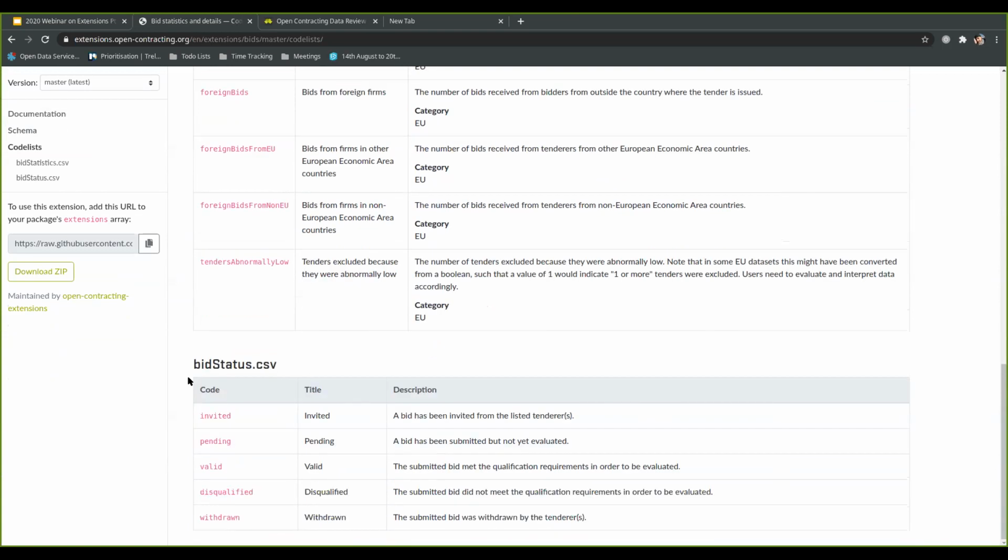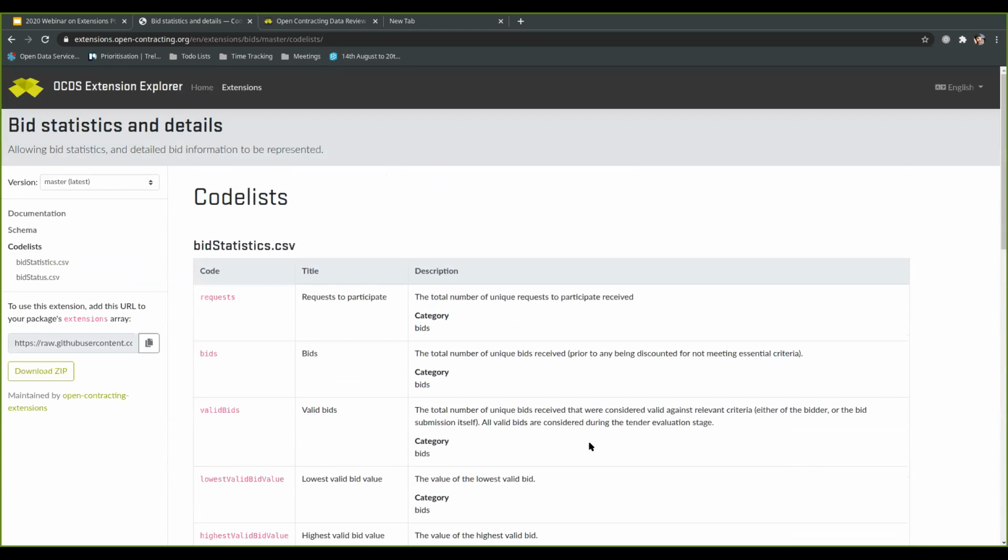And we also have a bid status code list: invited, pending, and valid, so the submitted bid has met the qualification requirements in order to be evaluated. All of this will make sense to you if you are looking to implement bids and the statistics and details around those bids in your OCDS publication.